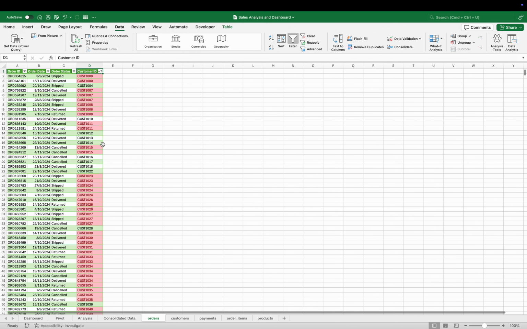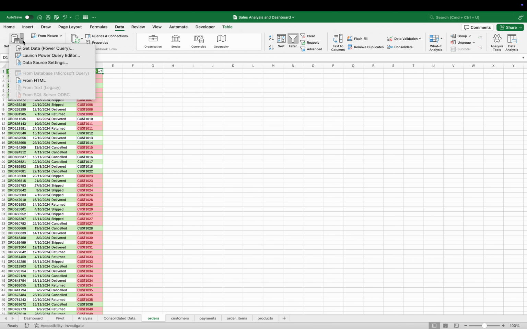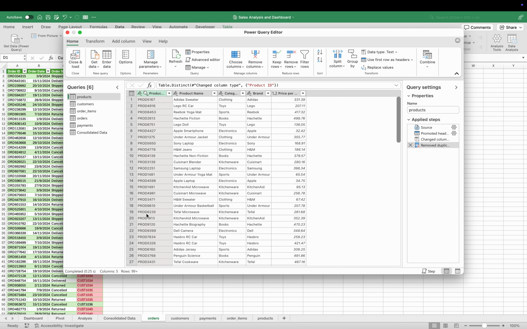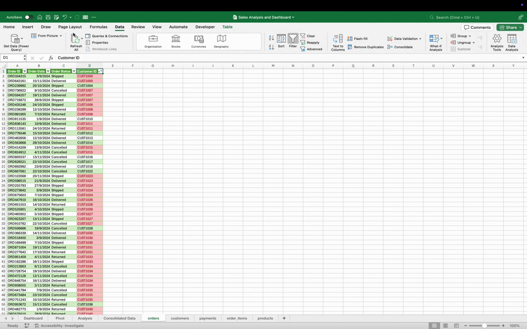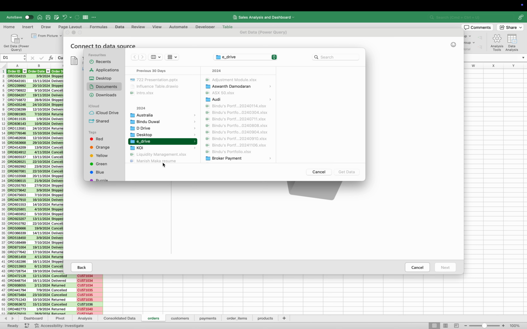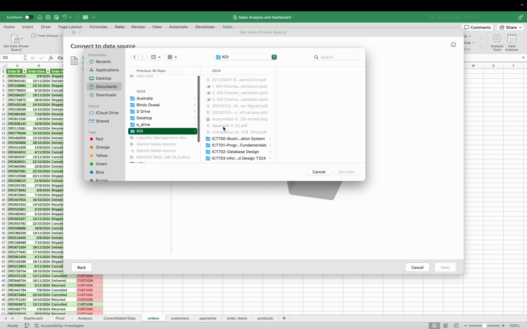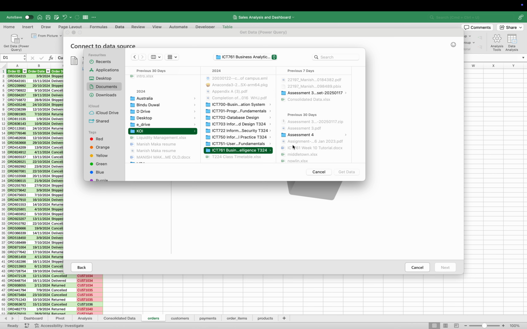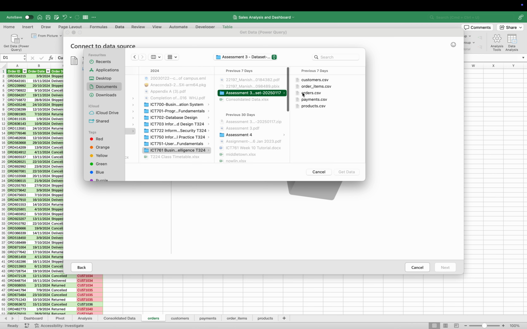First of all, after loading the data, or you can say before loading the data, what we can do is transform. This is how it looks once we go to Transform. I'll just show you. Let's load the data first. It's a CSV file. Once I hit Browse, I need to access the data where I kept it. It's in 761 business analytics and intelligence, based on the assessment 3 data. Once we move there, these are the datasets.